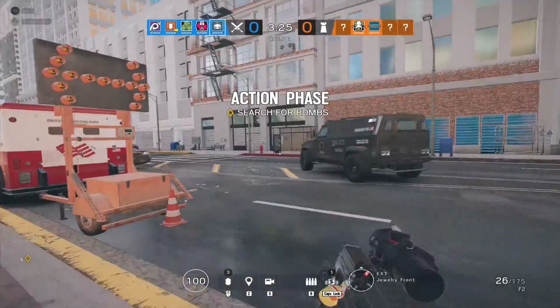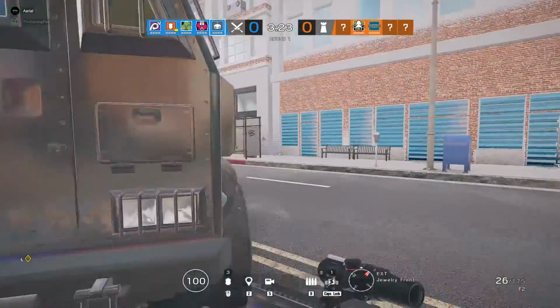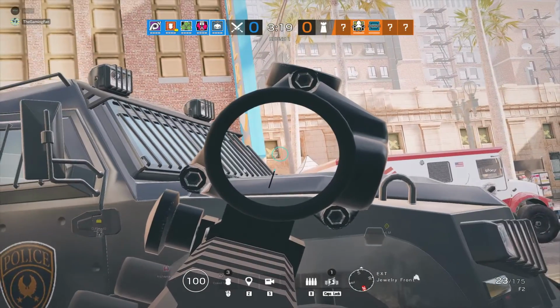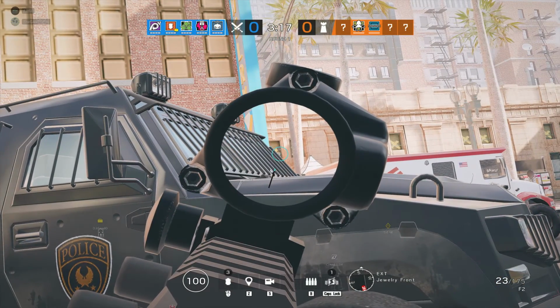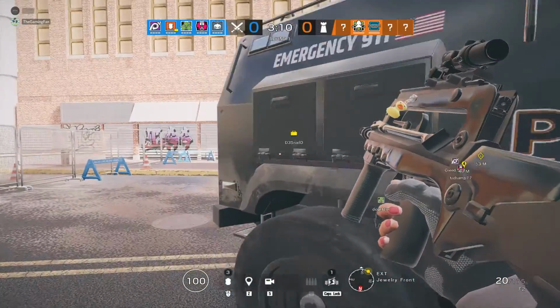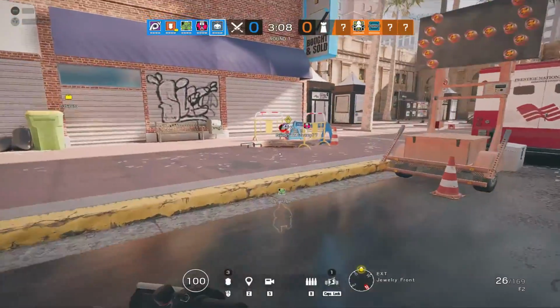For example, like the skylight camera on Bank. Or, I don't know exactly what it's called, but the one covering the basement stairs, the one in the middle of Bank. That's an important camera. The skylight's an important camera. There is a camera in the basement.